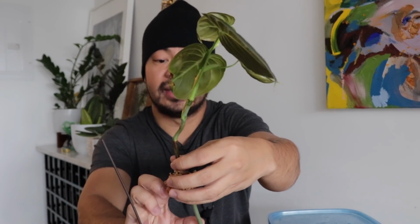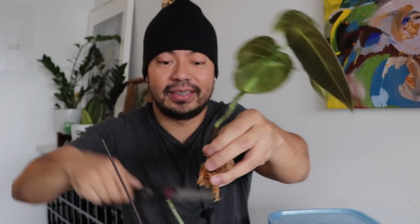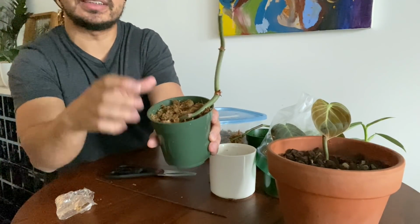And you can see how wide this internode is right here. So I'm actually just going to cut below that, right about here. There we go. Alrighty. I'm actually going to, you know what, I'm going to let this guy callus a bit before we plant it down here. So I'm just going to place him down and then we'll come back to that. But what I want to show you guys is this main one that we have right here. I actually want to take this out of the sphagnum moss just to see how well these roots have developed. And let's just take a look.